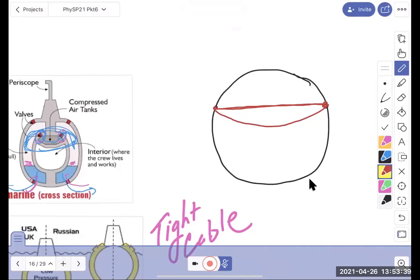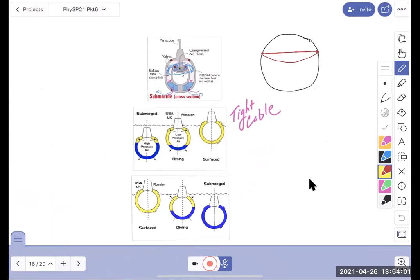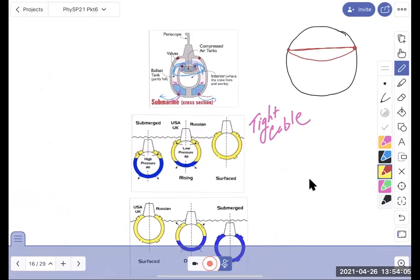If it had a breach at that point and the water came in and the pressure equalized, the good thing about it is the sailors didn't have time to drown. They imploded. That pressure will just like that, basically like that bottle we looked at, because that's just too much pressure change. So it's a horrible, horrible thing. I can't imagine. I would never want to be on a submarine.